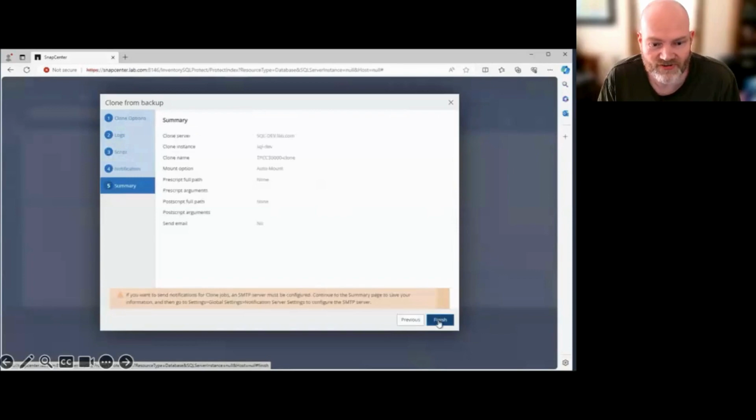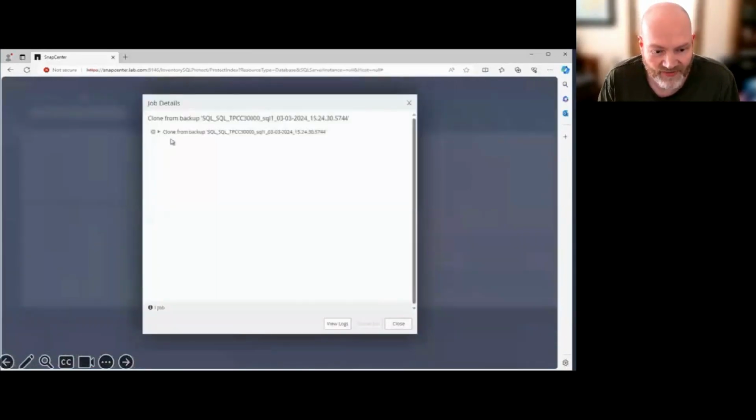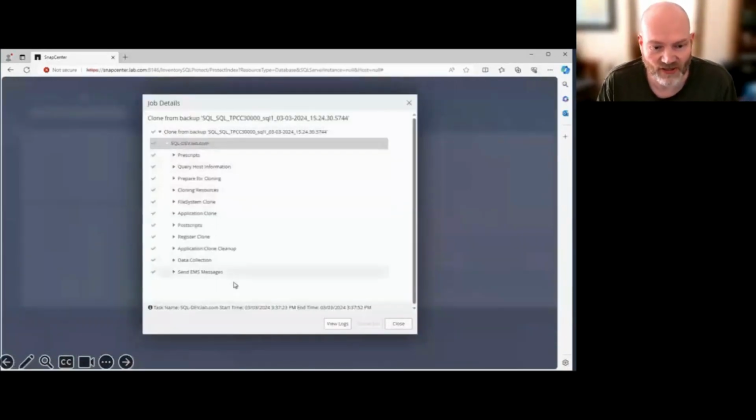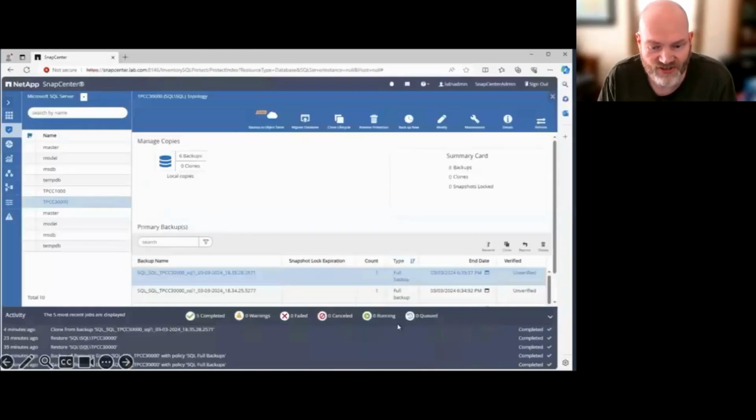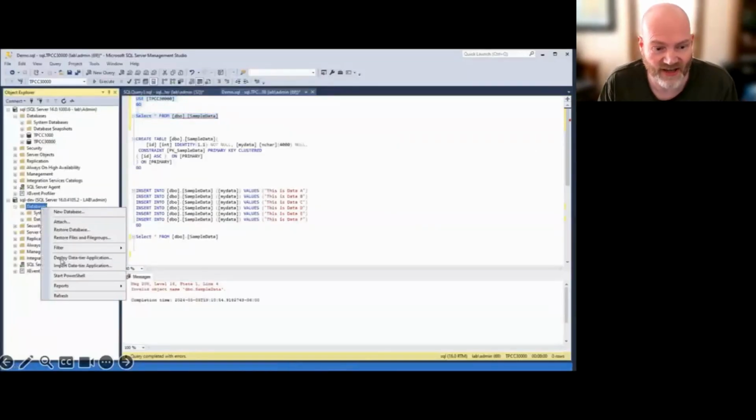No email configuration, so we'll skip that. And then the summary. Okay, so this is the clone operation of that 3.1 terabyte database. So that is running. And these are application consistent, remember. So there's no crash recovery happening here because it is an application where it quiesced the disk. And you'll see there, that took 30 seconds. 30 seconds to restore 3.1 terabytes to dev.